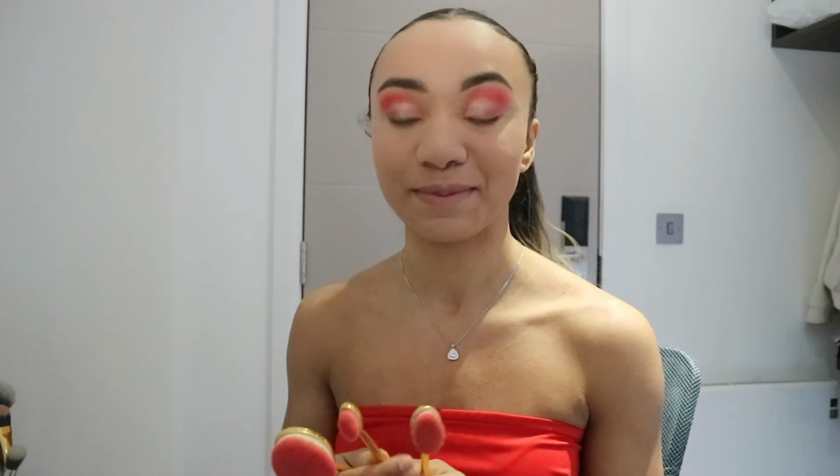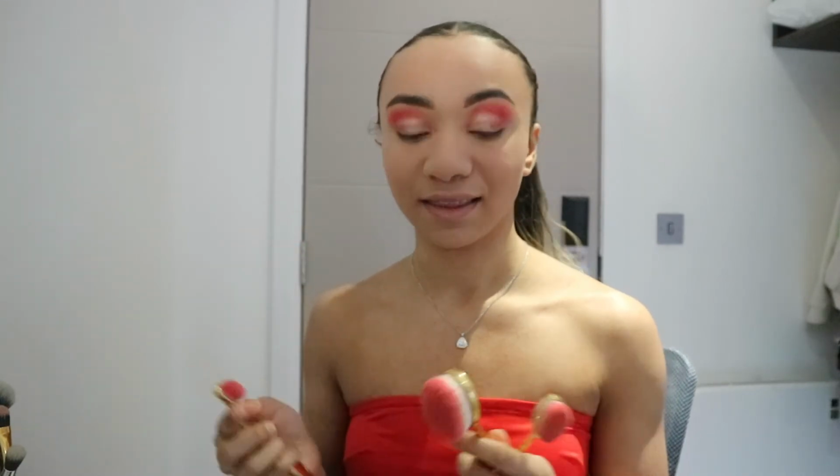I start the video while my concealer is setting and show these brushes. They are Juicy Couture and I am honestly obsessed with these brushes. I can't do my makeup without them. I think if I tried to use any other brush to apply my foundation, it just would not give me the finish it gives, because it applies the product so well. I get a smooth finish every single time and I adore them. I would definitely recommend getting yourself a brush like this because they're just unreal. I would not use anything else.